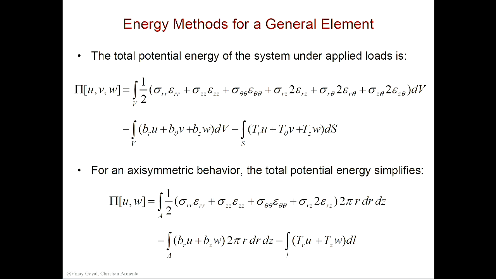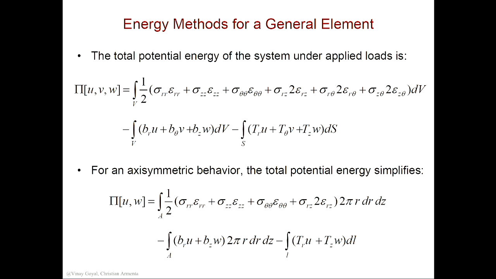The second part of the equation corresponds to the potential energy due to the applied loads. What I can do, I can simplify this equation into this one by removing all the terms that don't exist. So for example, we already showed you that in the strain displacement relationship, 4 out of 6 are important, right? The other 2 are not present. And so what you see here is a simplification. You can see that some terms have gone away.